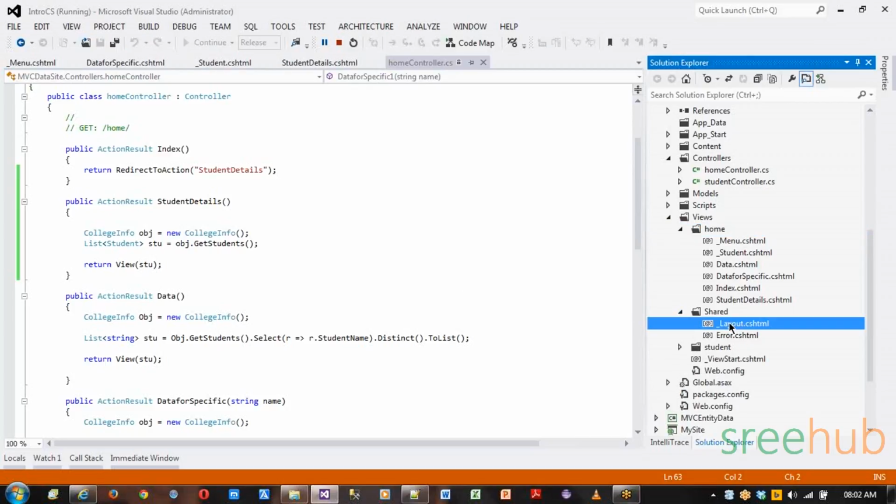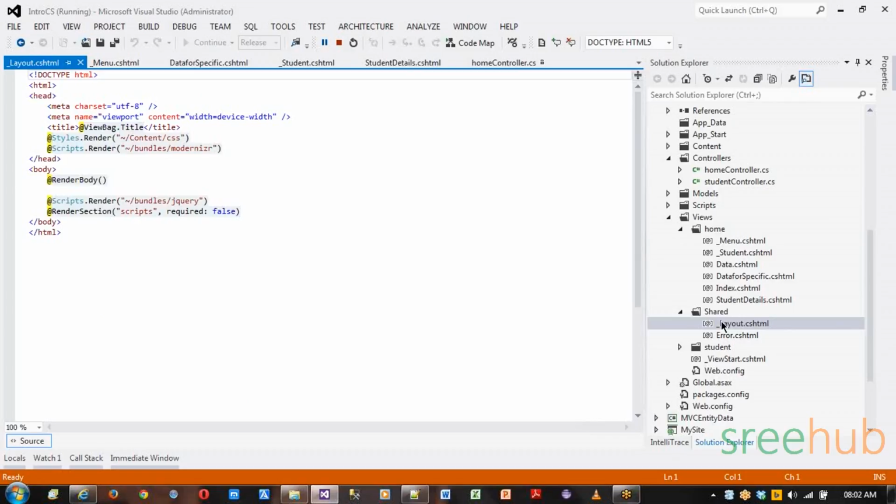You can see I already have one simple layout here, which is getting all the styles, rendering styles and rendering the bundling and everything. But here you can see I'm having a simple render body. So initially, let me delete this and redesign this to be more simple. Let me remove all these.